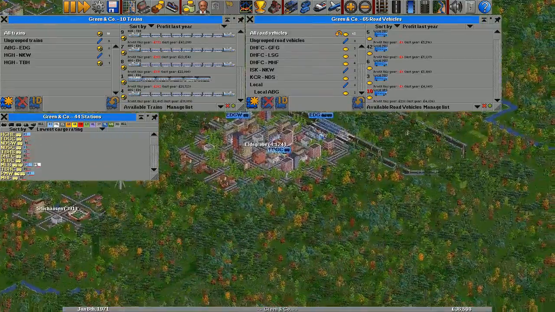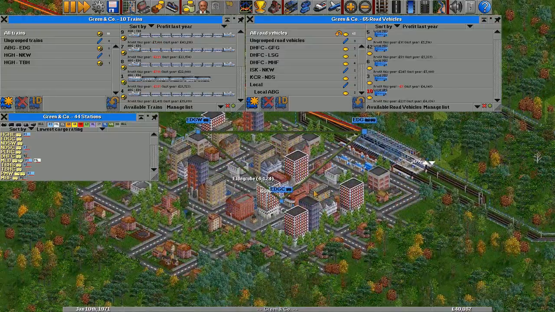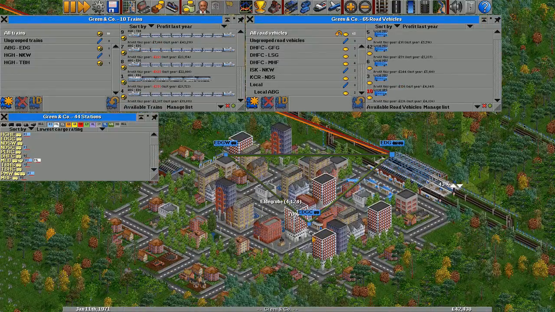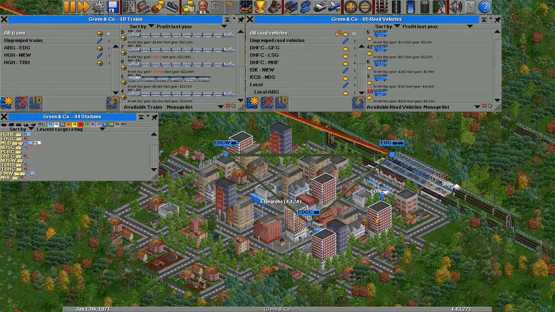And you can see here you'll get some cases where, so here for example, these are showing that it's actually right at capacity, but these station ratings are so low that I'm not actually getting as many passengers as I could. If I could get this rating higher, I would actually probably see more passengers showing up, so it might actually show up as under capacity once I get more vehicles on the route, somewhat counterintuitively.